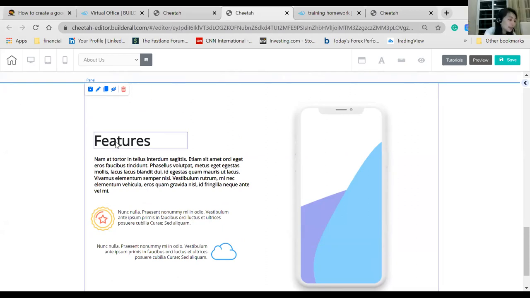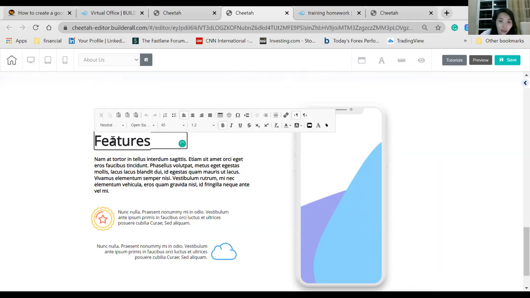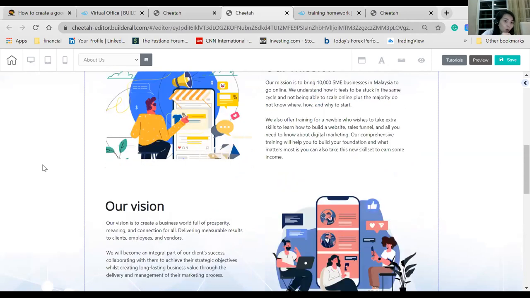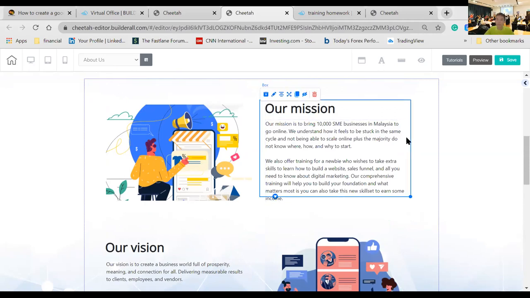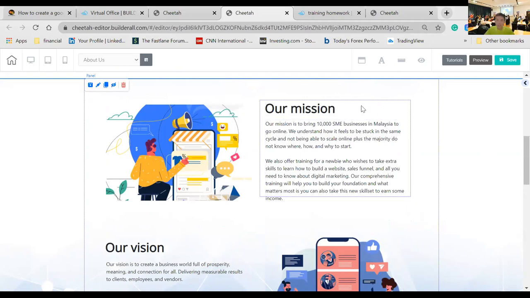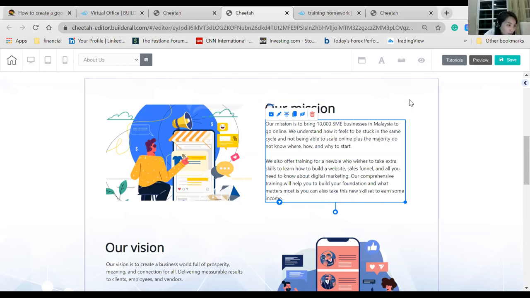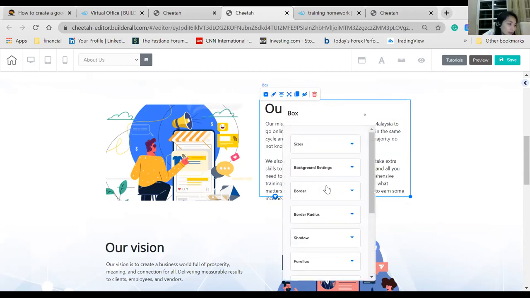I mean the wording, because we just now did the block three one. The wording like our mission and our vision, that small wording and the bold wording, do they need to be inserted in the big box or in two different small boxes, because our mission is one box and our vision is another. I understand. You mean this box, is it? Yeah. It's okay. Because this one is transparent. Unless it has a background, this box has a background. I'll show you one example.